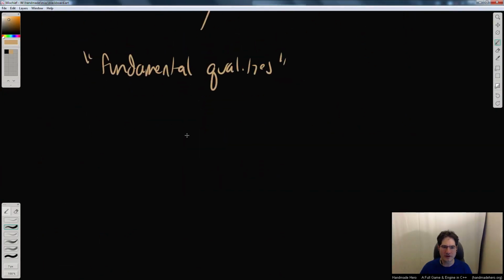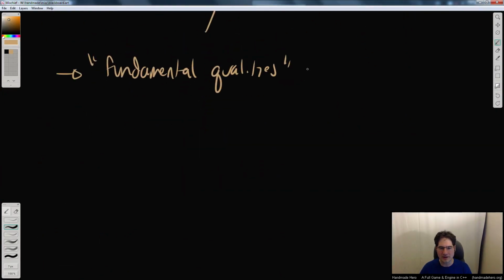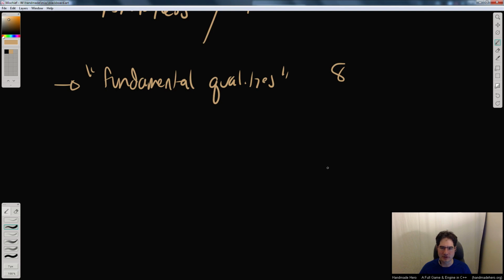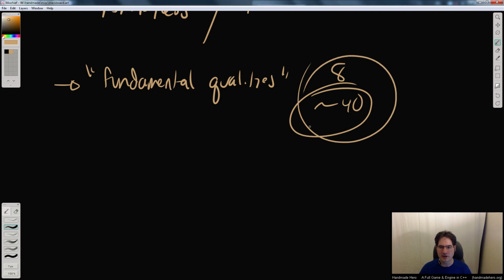Could we just boil it down to some set of fundamental qualities, and then our entities are just compositions of those fundamental qualities, right? So let's say we could do, you know, 8 fundamental qualities, right? Which is somewhere along the lines of, you know, like 40 different interactions between those fundamental qualities, or who knows how we want to write that exactly. You know, that's a manageable number, but then our entities are described in terms of these things, right? And those fundamental qualities can be sort of component-based in ways that allow us to avoid the double dispatch problem.